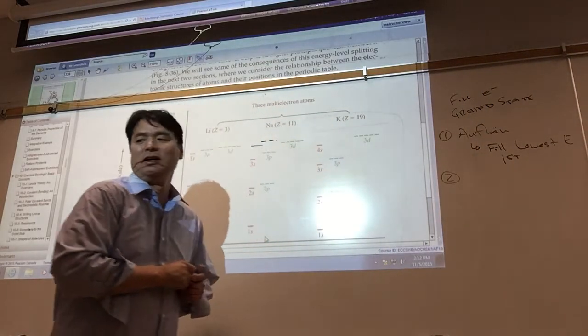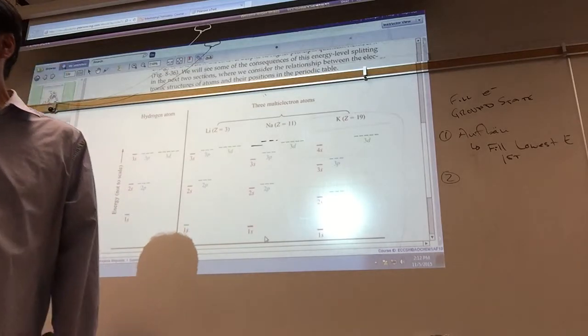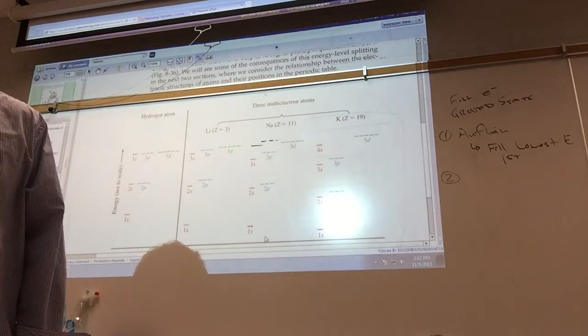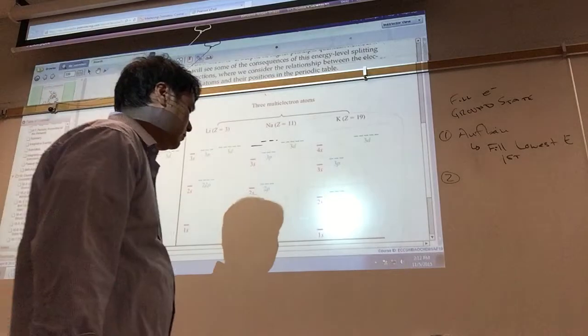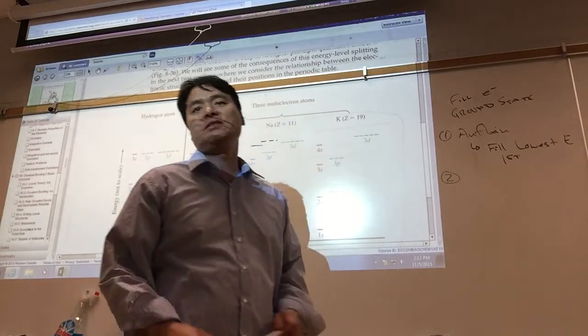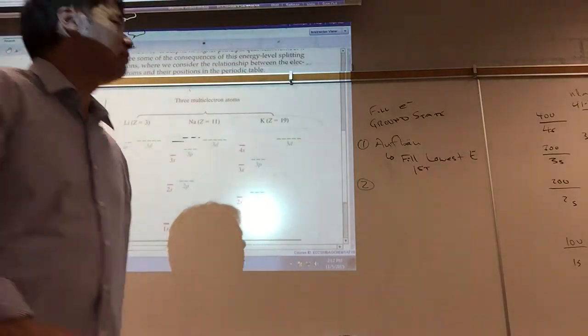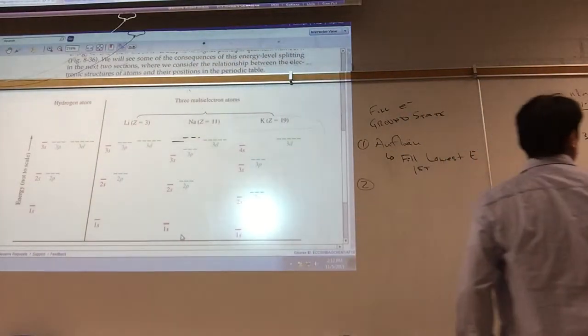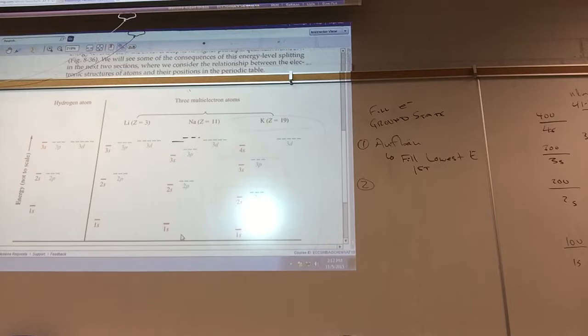The other thing is, sometimes we have degenerate orbitals. What does it mean, a degenerate orbital? A degenerate orbital means they're the same energy. And so if we have a degenerate orbital, then which one do we fill? Well, it doesn't matter which one you fill. You fill any of these 3. And so, for example, here, hydrogen has 1 electron. Did I talk about the 4th quantum number? No, I got to talk about that in a minute.